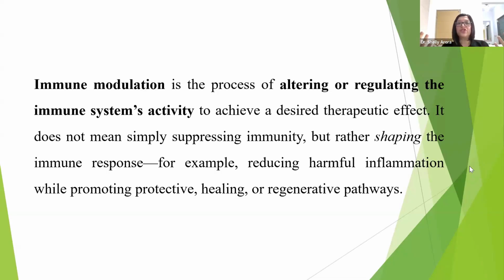But immune modulation does not imply suppressing the immunity, but rather regulating the immune response. For example, it reduces the harmful effects of inflammation and at the same time initiates the healing. A little bit of inflammation is required to initiate the process of healing, so inflammation and regeneration go hand in hand.